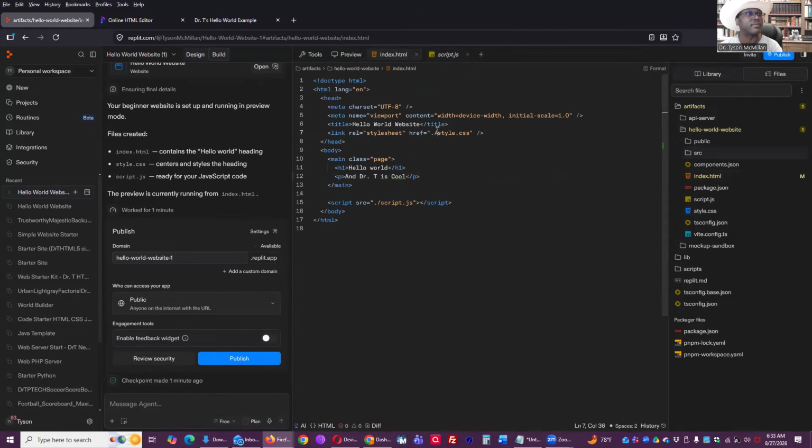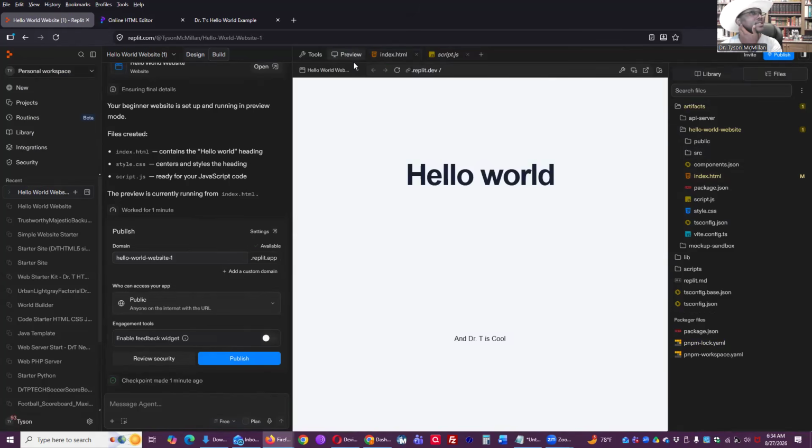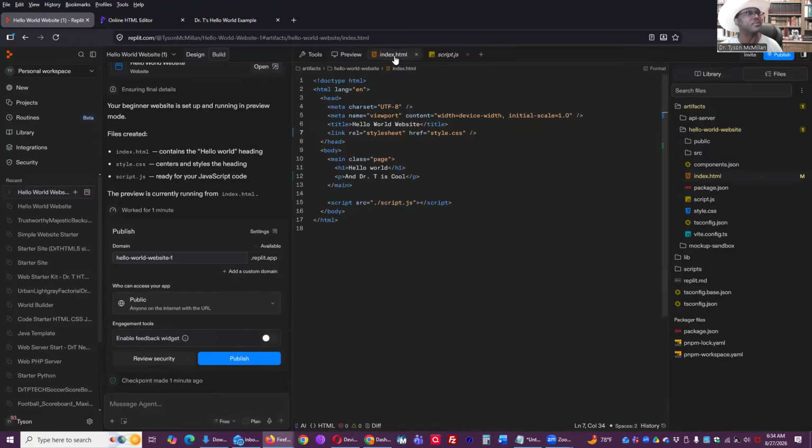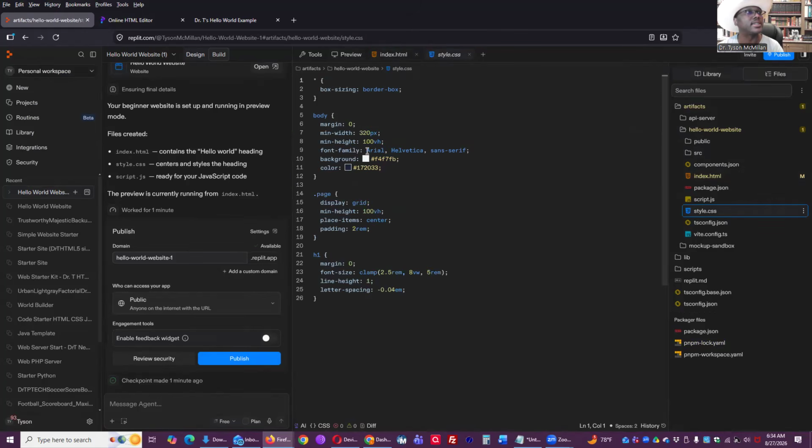If I was writing this, I would really put style like this. It's in the same root folder as index. So that's where he should be. But these are just some nice ways that we can work with and play with it. So the hello world has a heading. The CSS can be edited right here, style.css.